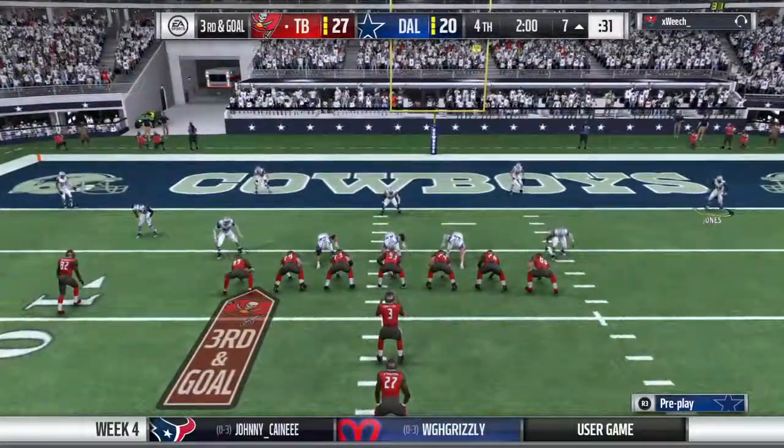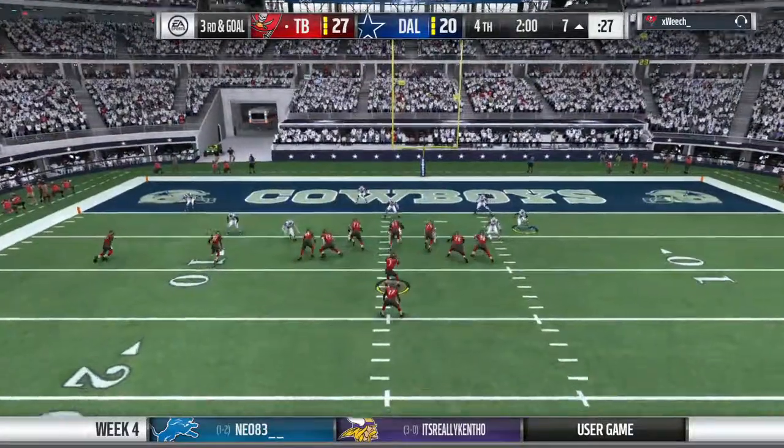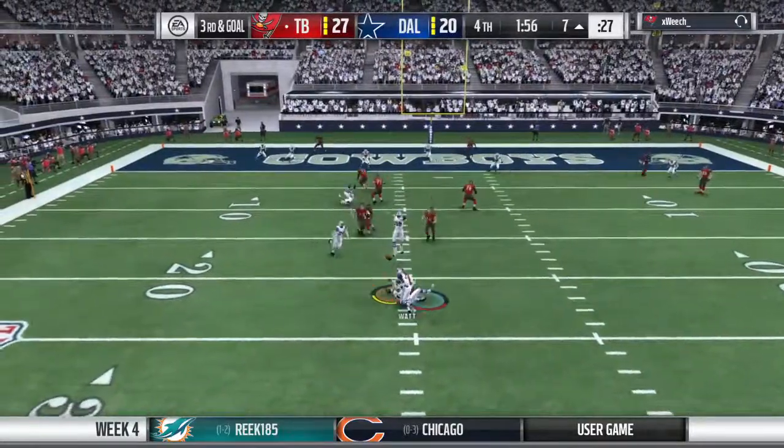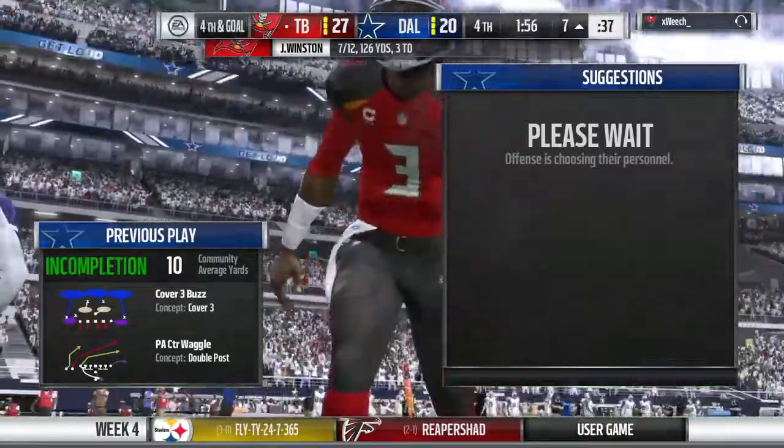An extra DB defensively here. Big stop needed on 3rd and goal. He may be a blitzer. To throw, Winston. Fighting him off. Just ran right through the trash. A hit as he throws there, incomplete.